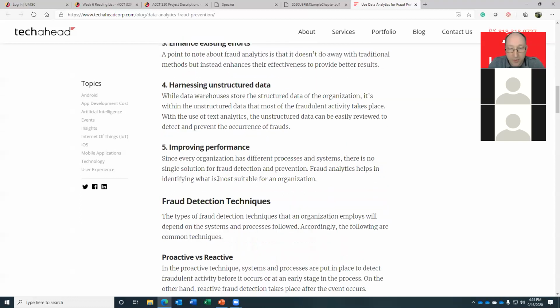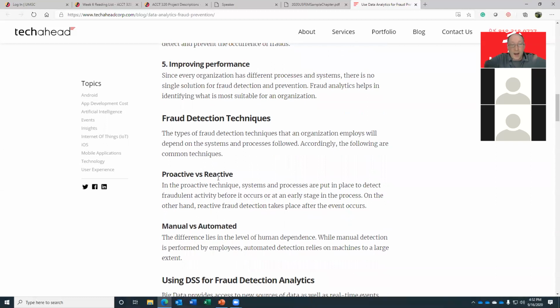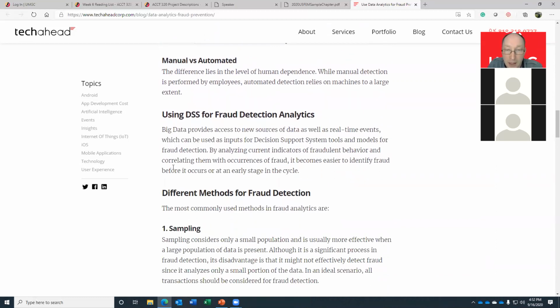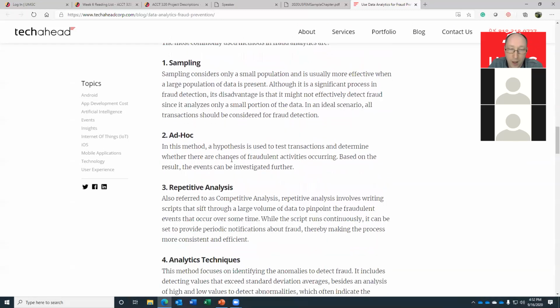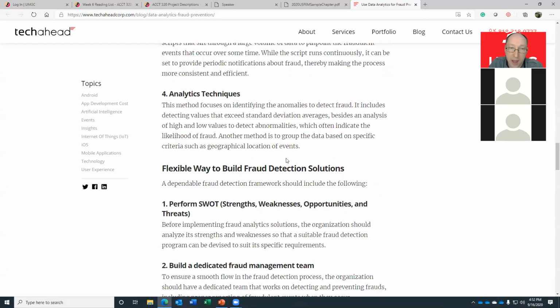The same could be said with data analytics. We're pulling data out to tell the story of what happened. In this case, I'm pulling a series of transactions that happened at a gas pump to tell a story of a fraud that was perpetrated, right? And so that's why data mining, or data analytics, is so critical to this type of analysis. So go ahead and read through that. I think it's a really interesting article.